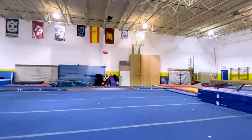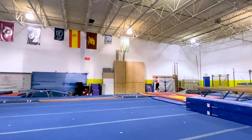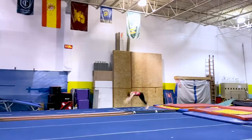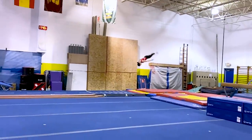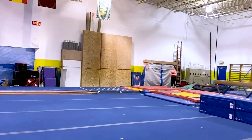Did five timers, big layouts back to back on the rod floor, just building up the endurance on floor. And bars, still just working on getting those skills, being comfortable with all of those elements.